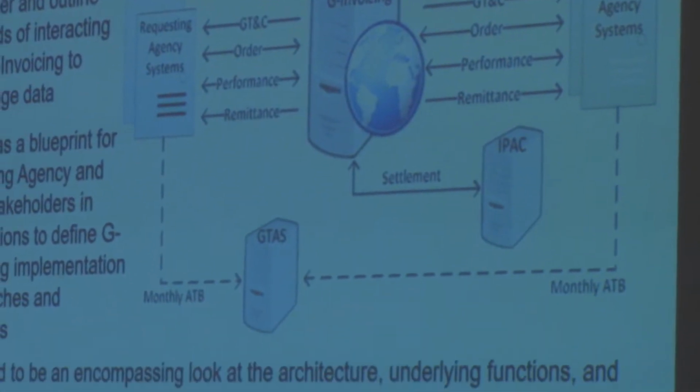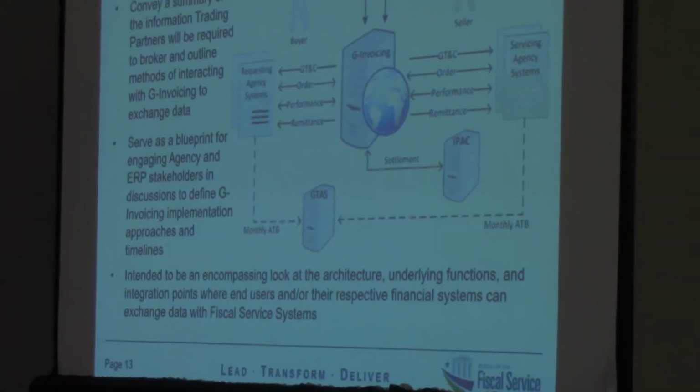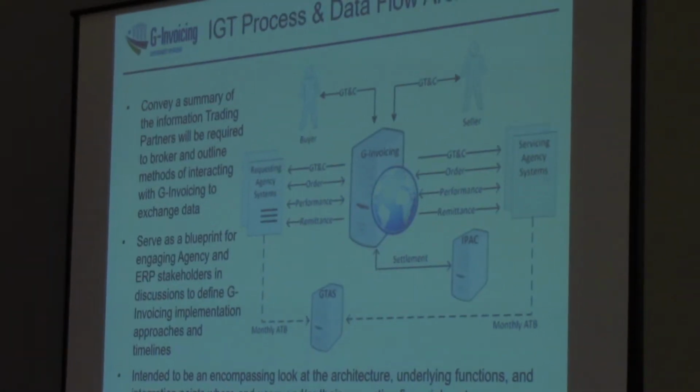All right, so let's take a look at the overall architecture. We got a few of these. I could spend a lot of time mowing through them, and I'll try not to, to make sure we get time for questions today. This is really the high-level view of sort of the ins and outs of G-invoicing, and I want to touch just on a couple things here.